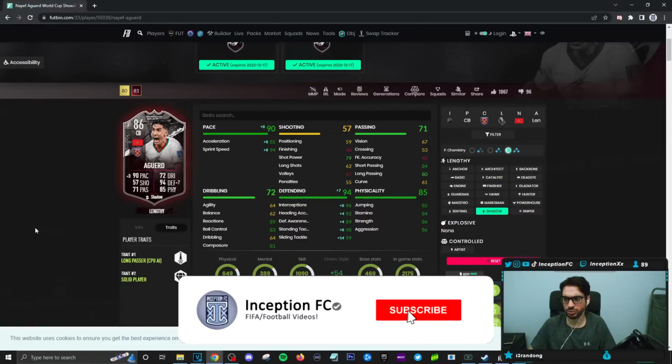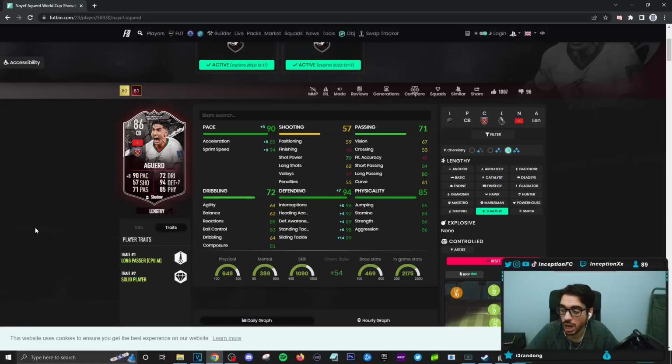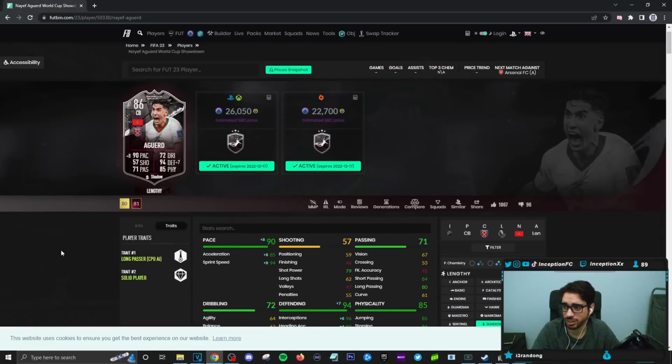Okay, guys. So final verdict on the new SBC Aguerd card. Yeah, this is a must-do SBC for sure. I think he's definitely a must-do. A lot of potential with what you could be working for in the future because, listen, this guy being 20k as an SBC, or 26k as an SBC right now, is definitely way better than the Carrera card that they've dropped.